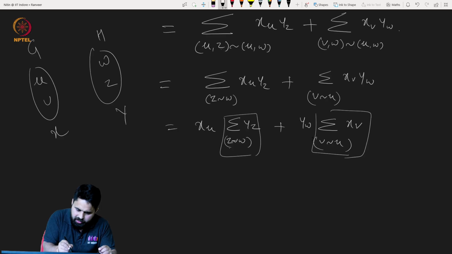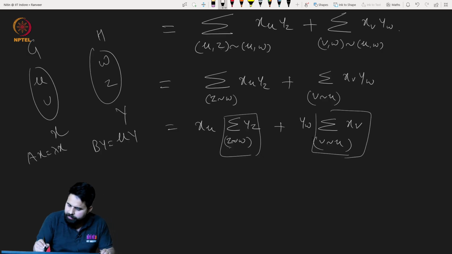So basically, let me write. This is nothing but Hy equal to mu y, right? Mu y. Okay, don't confuse it with u. This is mu y. Similarly here, this will be what? Ax equal to lambda x, right? Now you see that a summation over all the neighbors of w, which are z's, so this quantity will give you indeed this. By the definition here, this quantity will give you xu, and then if you see clearly here, because this is over this vector and all the neighbors of w, this is nothing but mu times yw.